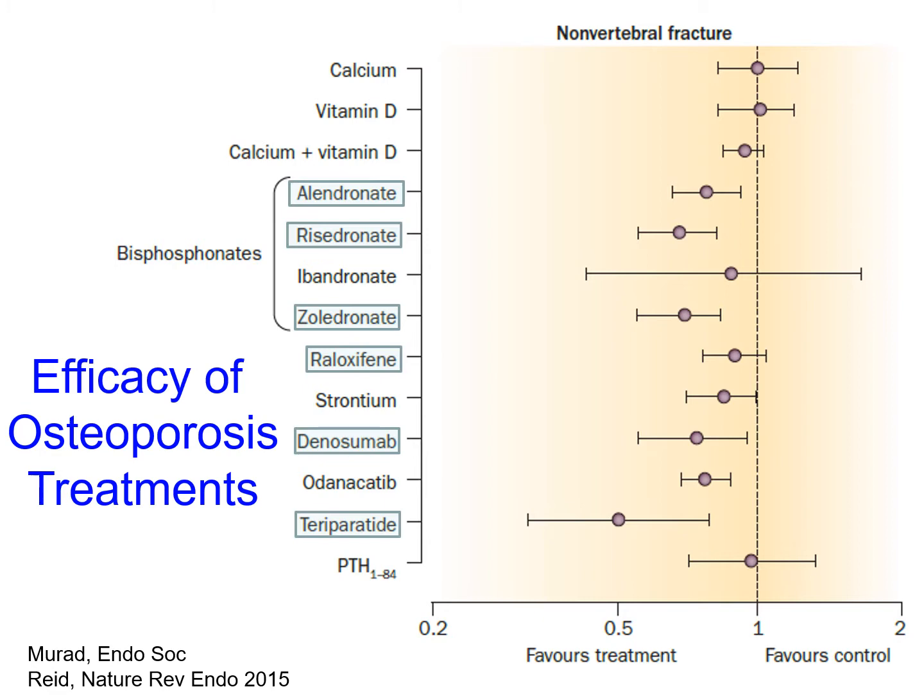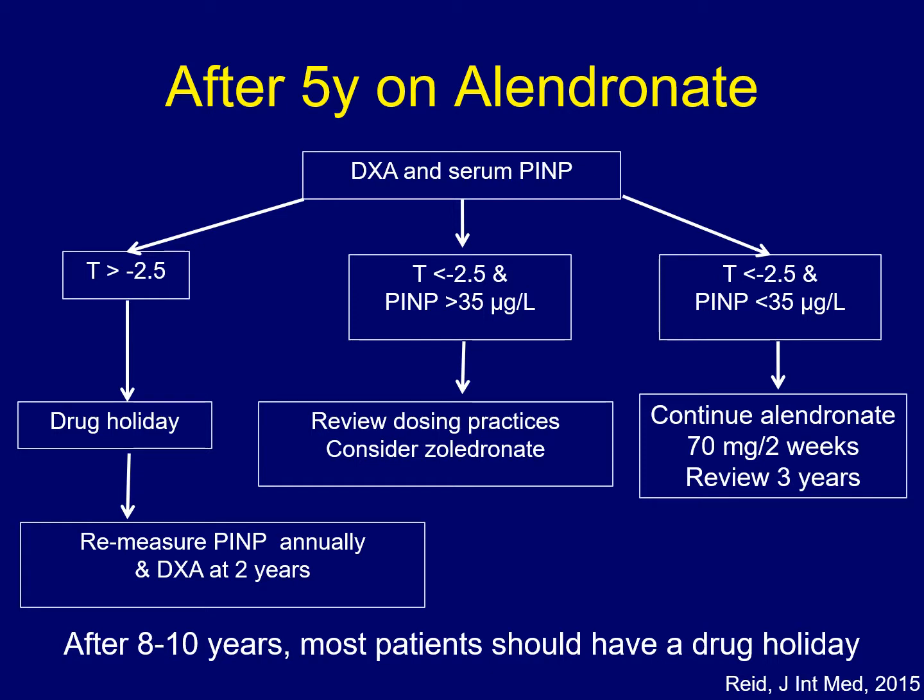Also, teriparatide is given as an injection under the skin every day, and it costs quite a lot of money, about $5,000 or $1,000 or so each year, and so the Pharmac restricts the number of people who can have access to teriparatide to those with particularly severe osteoporosis, because it's more hassle to give and it's a lot more expensive, whereas the other agents we've talked about, alendronate and risedronate, are less than $100 a year these days. So how do we use these medicines in the long term?